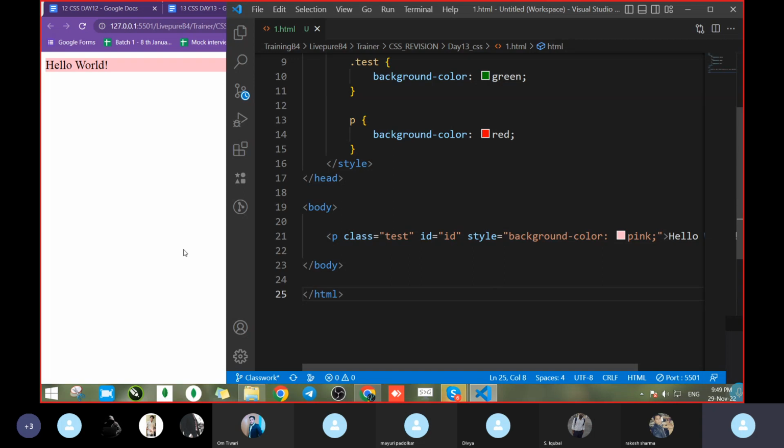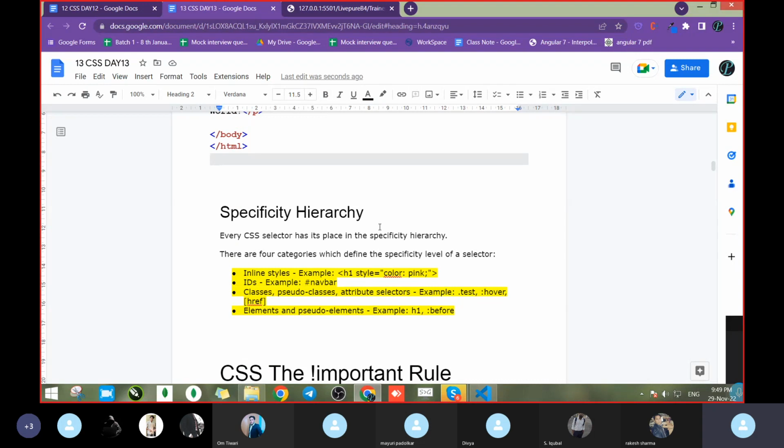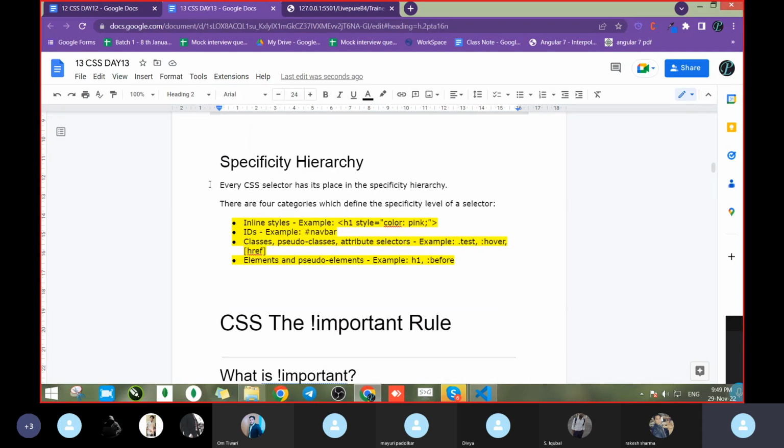If you go external, then again that priority level will change. So this is the hierarchy. Even every CSS selector has its own place in the hierarchy. First, inline style will come on the top. Second, ID, then class, and then element or whatever tag level. Clear? So this is the priority level.